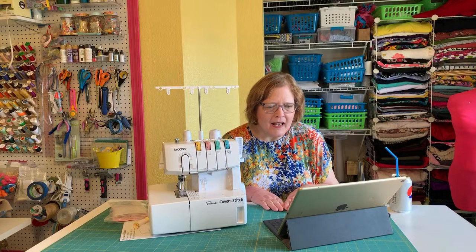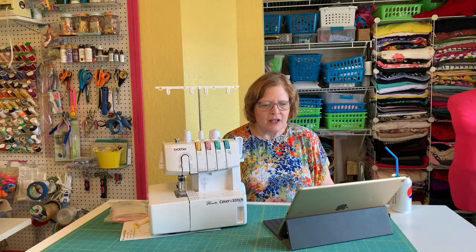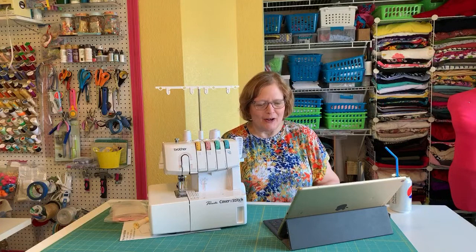Yes, Joanne, I know a lot of cover stitches are like $1,200, which is why I didn't want to. I think the Baby Locks are up there like that. So I didn't want to spend that much until I know how much I use it. Yeah, that Juki serger, I've had my eye on that. I have a Janome serger, but it's a bear to thread. So another thing on my list that I would like to have is the pneumatic threader. That would be nice. I don't have that.